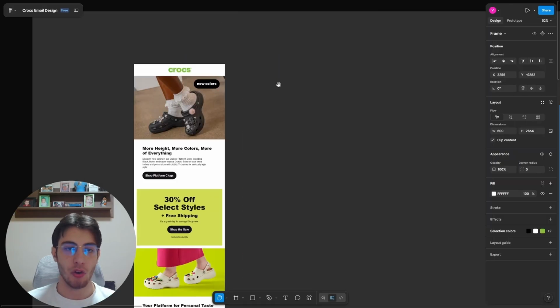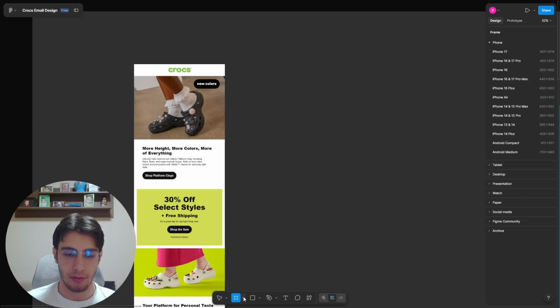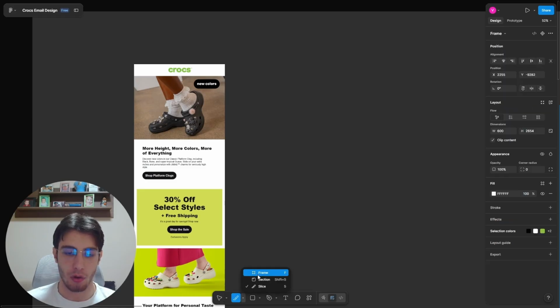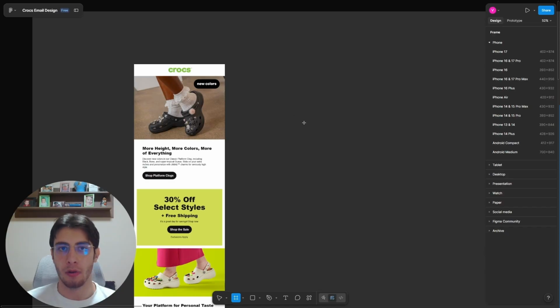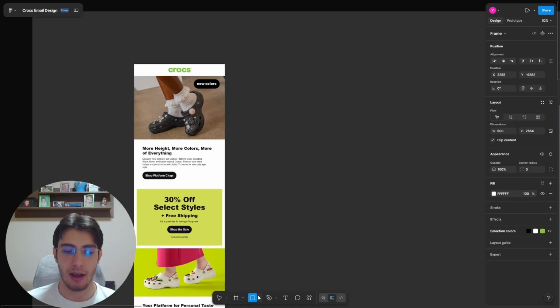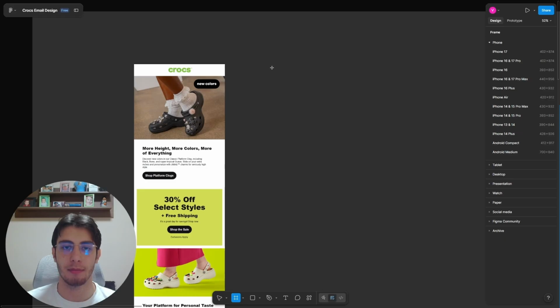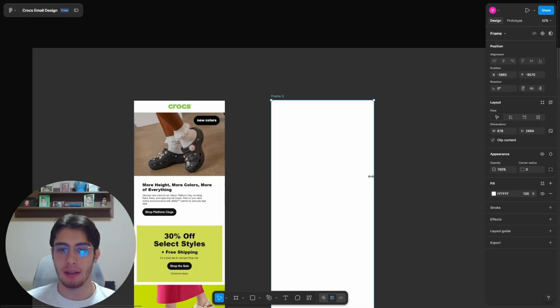Okay, so the first thing we're going to do is actually create a frame. So how do you do that in Figma? There are two ways, right? You can press this here. So this grid is going to be here next to the pointer, right? So it's going to be either section, slice, or frame. So you can just press this grid, or an easier way, just press F on your keyboard. So let's say I have this selected, I press F. It's a frame, right? So drag it, okay?